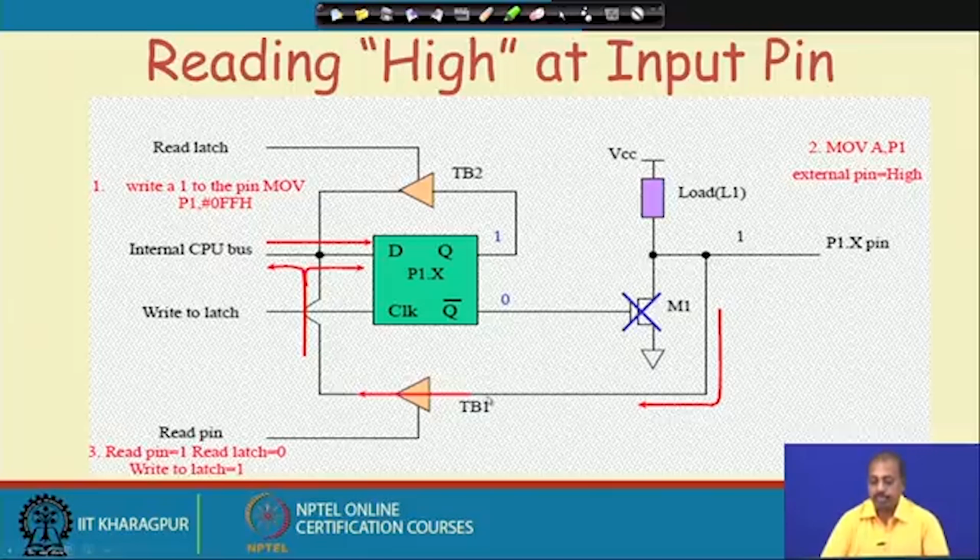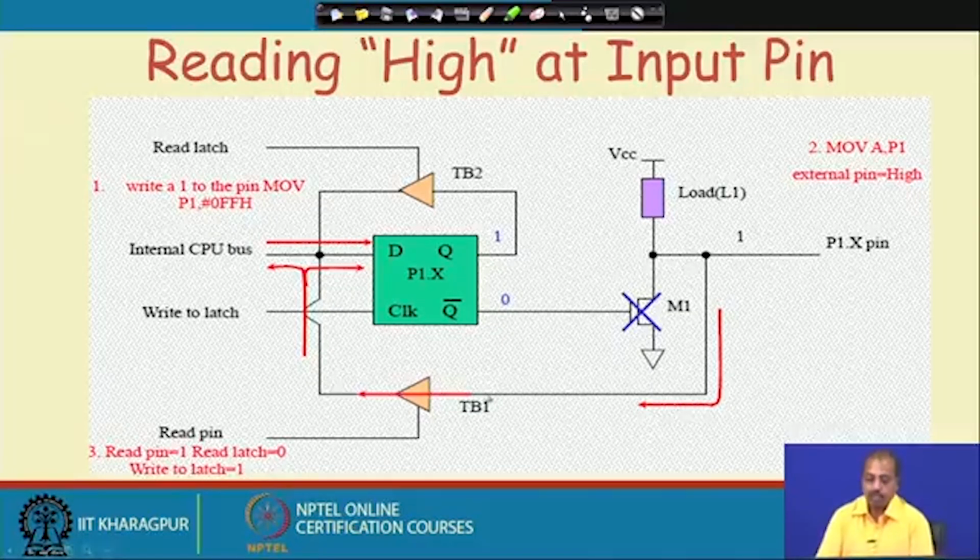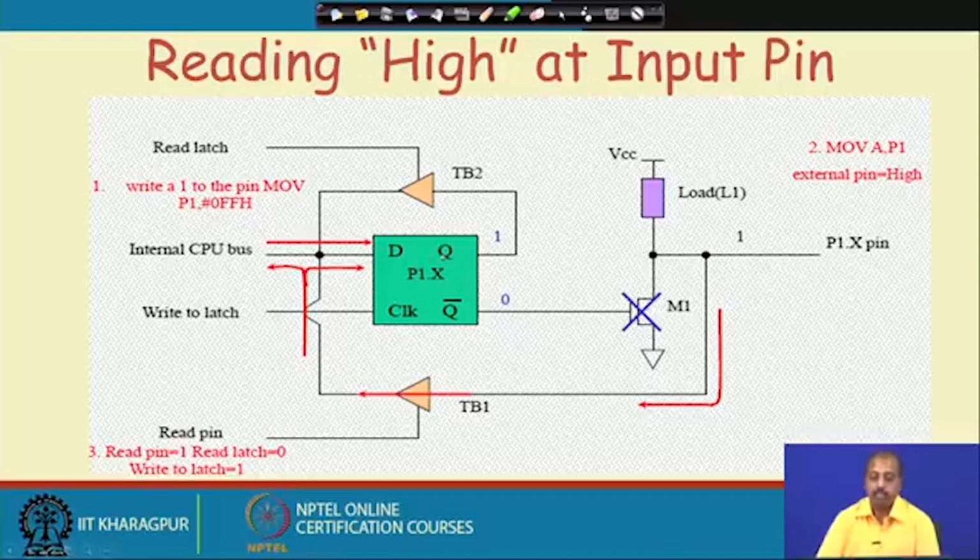But there is a catch here, because suppose the value that we had previously put onto this D flip flop is, say, 0. So previously this latch was equal to 0, the Q was equal to 0, so Q bar was equal to 1. As a result, this transistor had a 1 here, so this transistor was on. It is not off, it was on. So whatever voltage value that you put at the input pin.